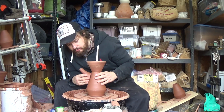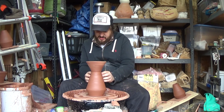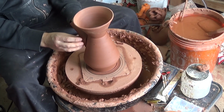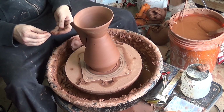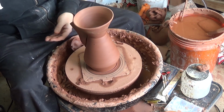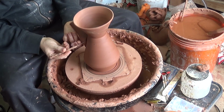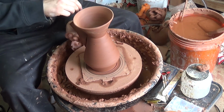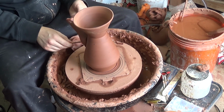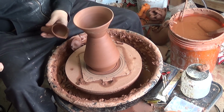So I just have to look at it this way. If you look dead on, you can get a better idea. And I just squish it a little bit into there. And once I've got it lined up where I want it, I take my needle tool and score around the connection point so I know where to score and slip and cut the hole. There we go.